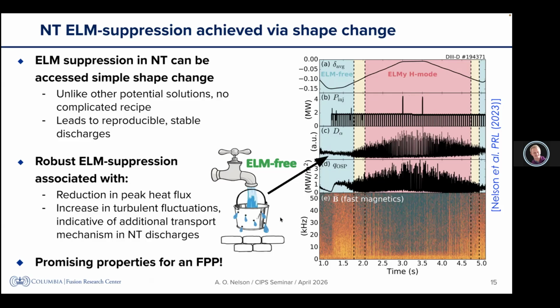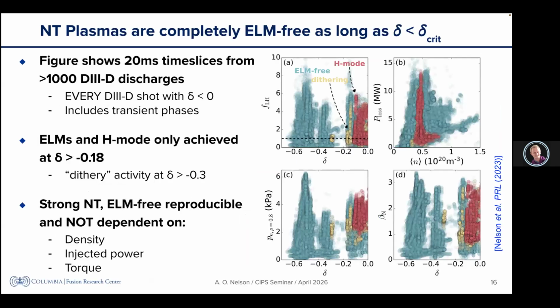So in our bucket analogy, there's something going on here which is poking holes in the bucket. It's preventing it from overflowing. And that's really what we want to look at today. This is that same sort of data, but this is plotting, instead of one discharge, over 1,000 discharges to show that this is a reproducible effect. This plot is probably the only one we'll talk about right now. We can talk about the others if you'd like.